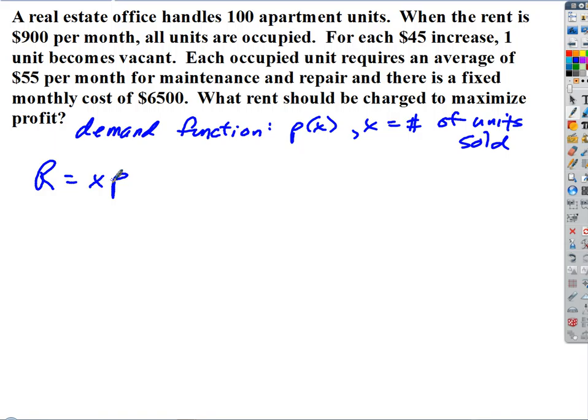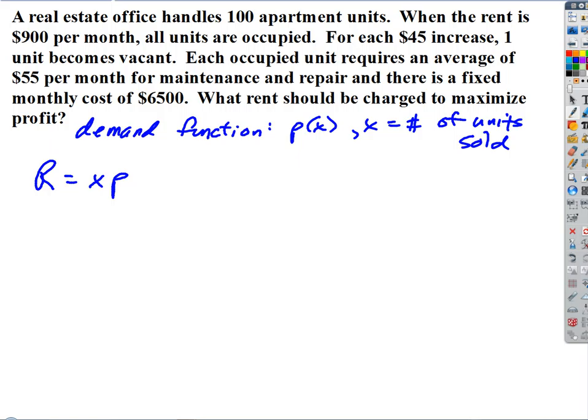Anyway, it's a long story, but normally we'd have more data points than just these two. Based on the data we had, we could do a regression fit with our calculators: put in the data and figure out what kind of curve fits that trend best, fit that to some mathematical function, and that's going to be our demand function. We're going to simplify this a little bit. We've only got 2 data points.